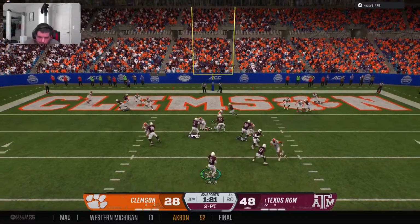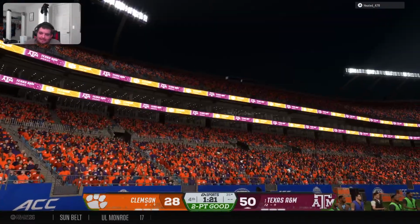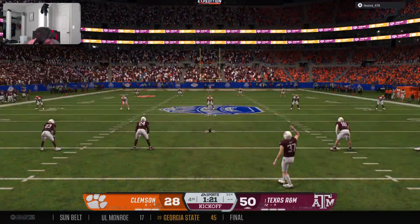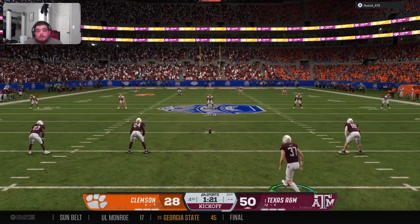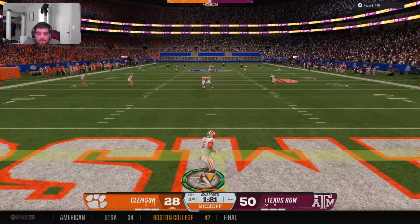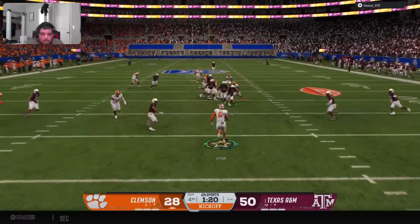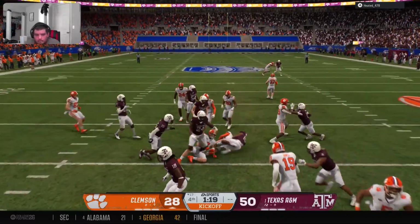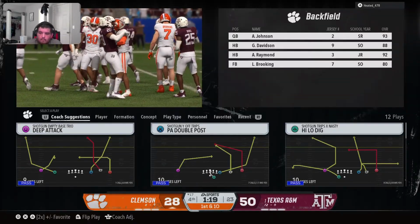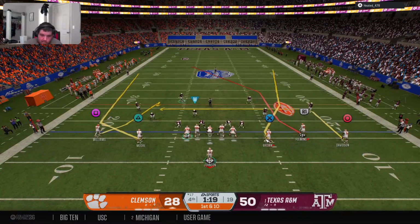Looking to throw. It's Simpson. And he makes the grab, a successful 2-point try, and they bump the lead up even more. Got momentum after scoring that touchdown. Now the kickoff team out there to kick it away. Fielded in the end zone. It's Brown. He's tackled at the 17, so it would have been better to leave it in the end zone for a touchback. And the first play of the drive now coming up from the 17-yard line.